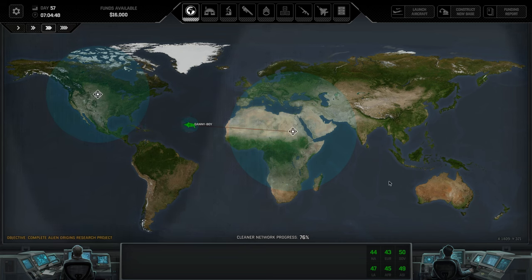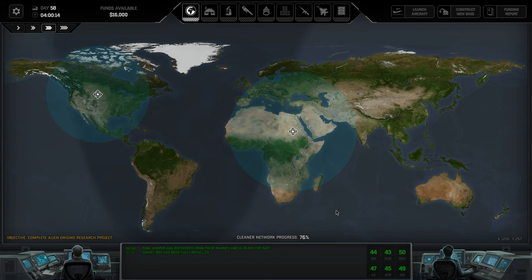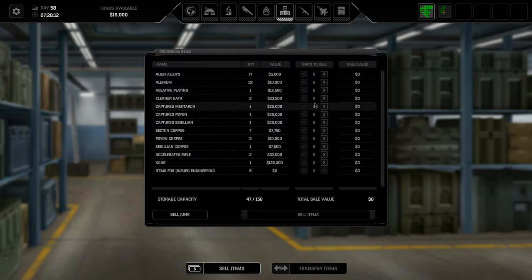All right, let's speed time up and see. We're at 76% clear network progress. We're getting closer to detecting their base. We probably want that to be done by the end of the month. We can sell that cleaner data. There's no other use for it but to sell it. And I might as well sell... Did I already sell those guns? I must have sold them. But I'll sell these two for 46 grand.